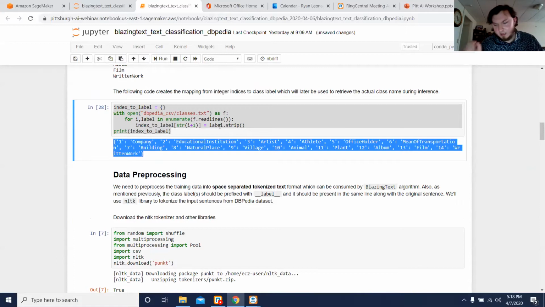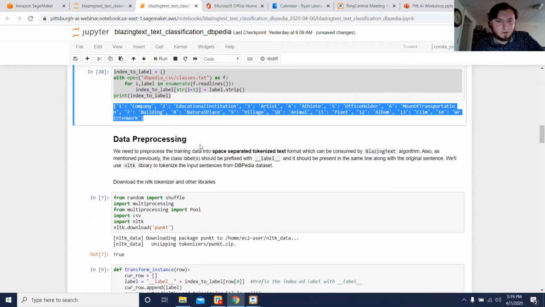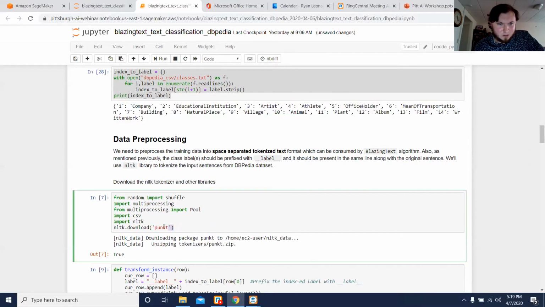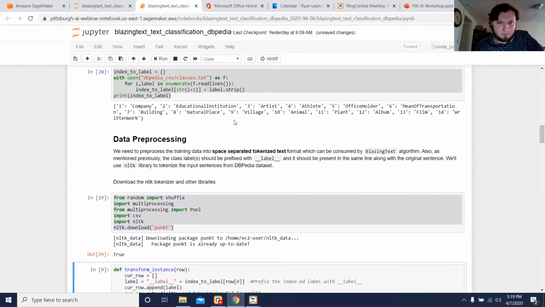So if I have a string of text and the classification is artist, then when I feed that text into the model, it's going to go, okay, these are the components of this text, and this is an artist. And with enough data, it will learn what an artist is with some level of error, always. So I'm going to download or import some packages here.